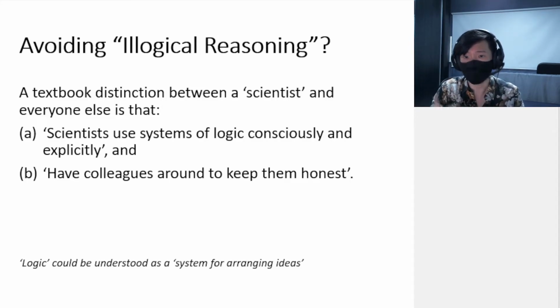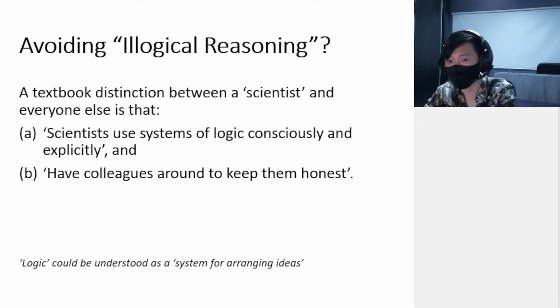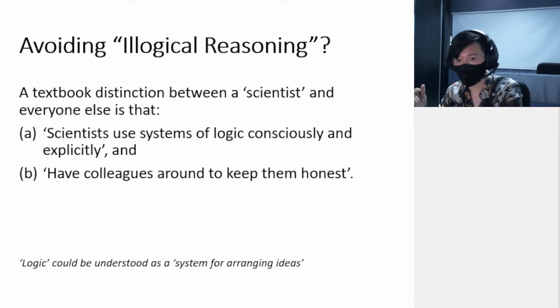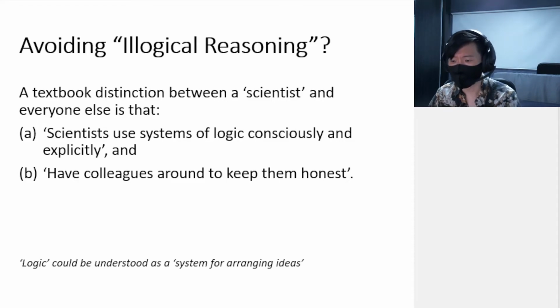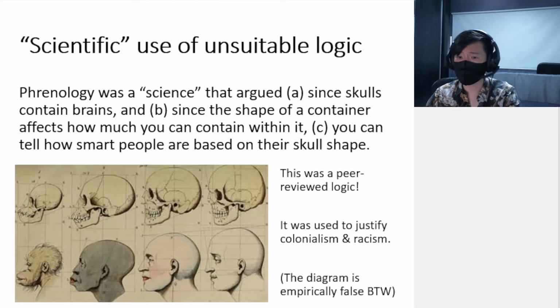If we did something, it made sense at the time. If we talk about something a certain way or deal with something a certain way, it makes sense at the time. There is a logic going on there. We can even be explicit and conscious about this if we want. And next thing is, having people around you does not help you avoid unsuitable logics. And I'm going to illustrate this with a point where scientists used both conscious logic and had colleagues around, but something absolutely messed up came out of it anyway.